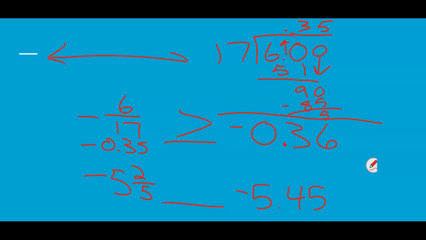Let's draw a number line here. If I have 0 and negative 1, negative 0 and 35/100 could be somewhere right here. But if you get negative 0 and 36/100, that's going to be closer, just by a little bit, to negative 1. Okay, so negative 0 and 35/100 is farther right. Does that make sense? Questions on that one? Okay.